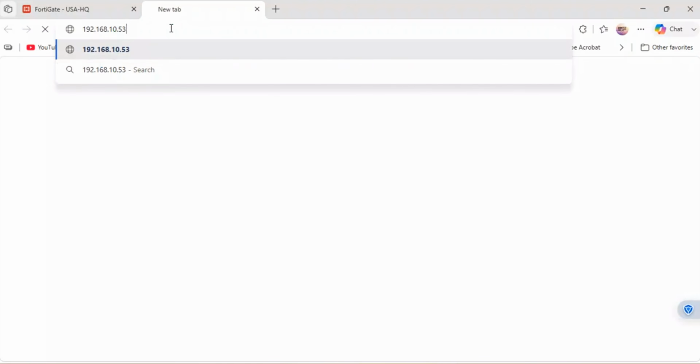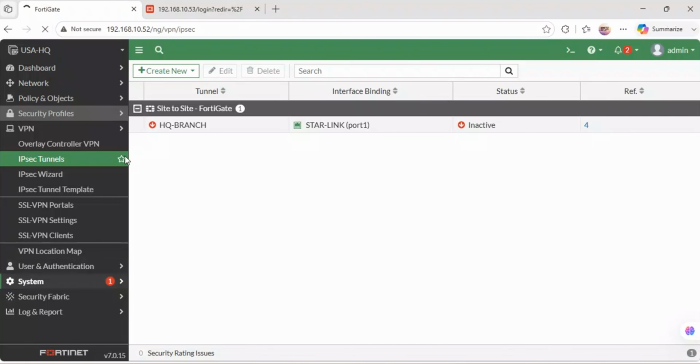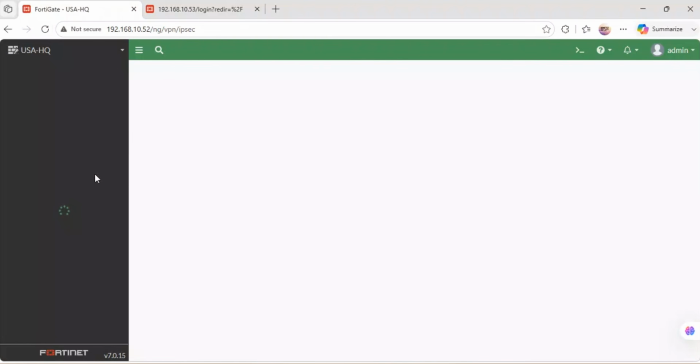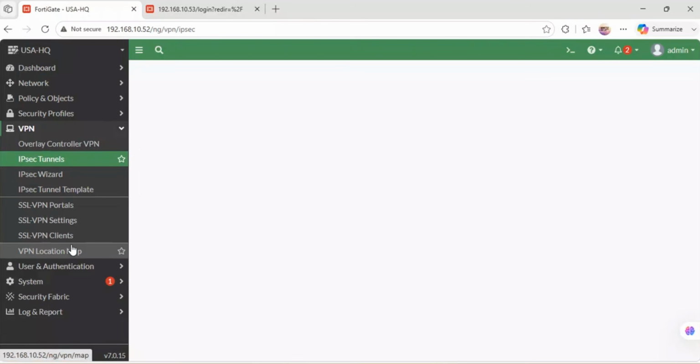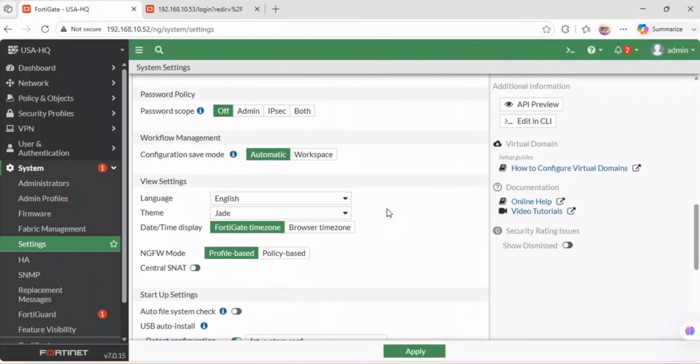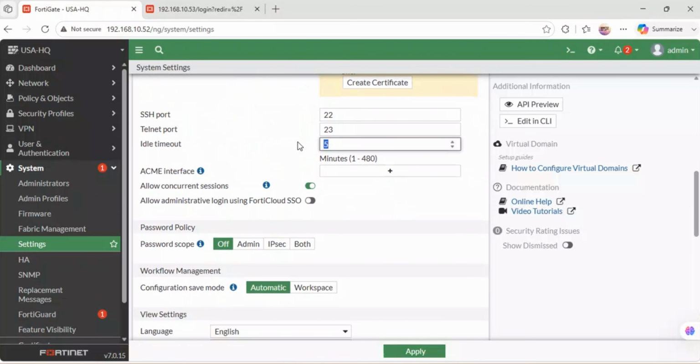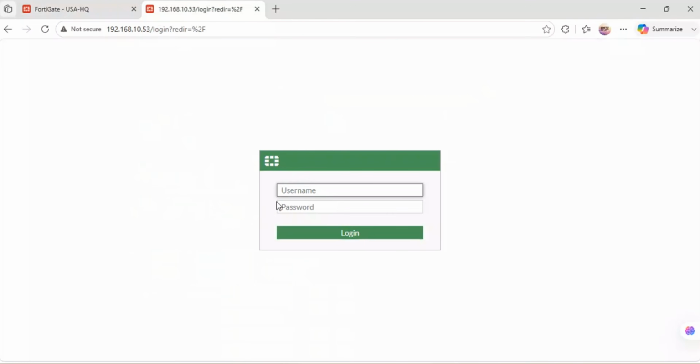Before we go to this firewall, always ensure to extend your idle time on the firewall to avoid being locked out. So you will come to the settings. On the settings here, we will set 480 to ensure that at least we extend it.